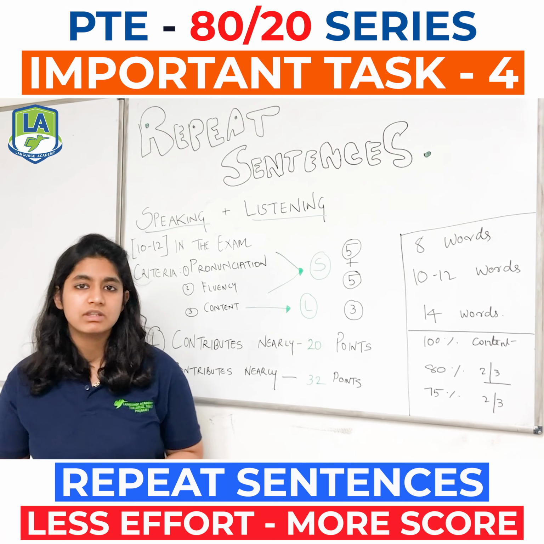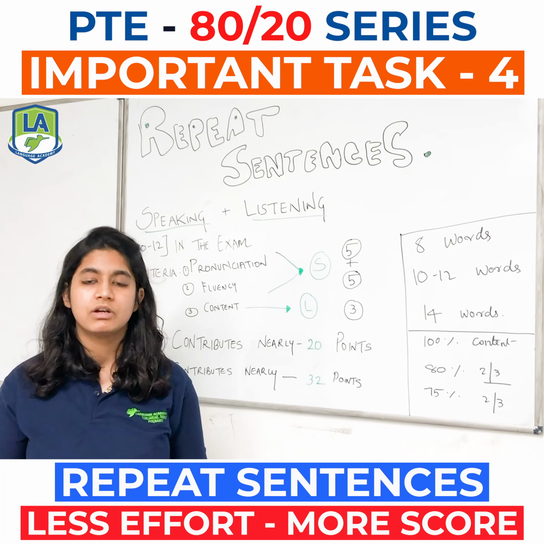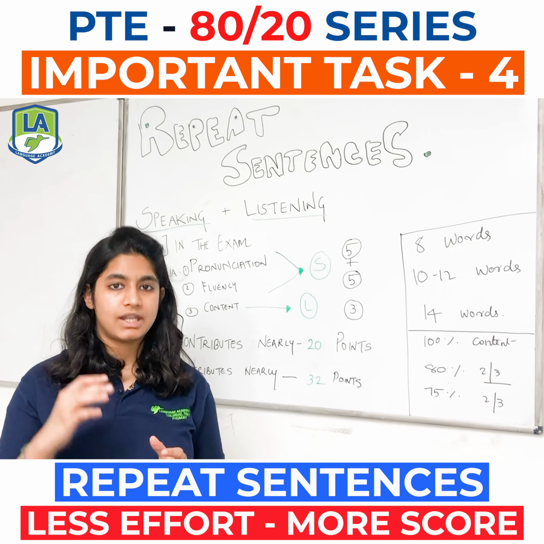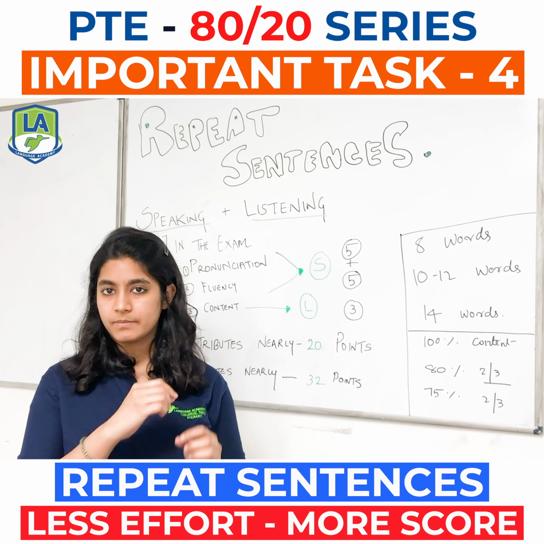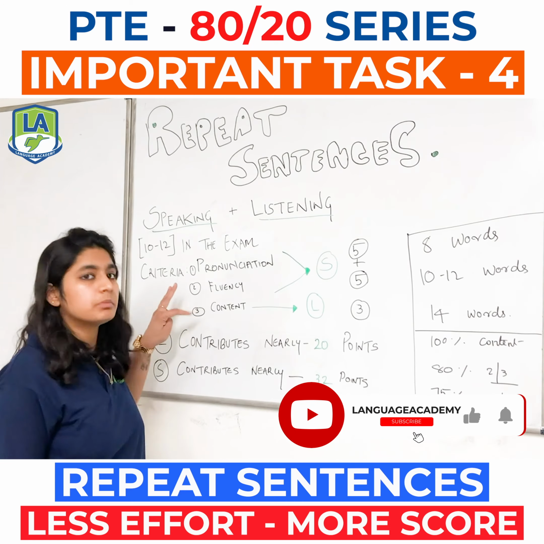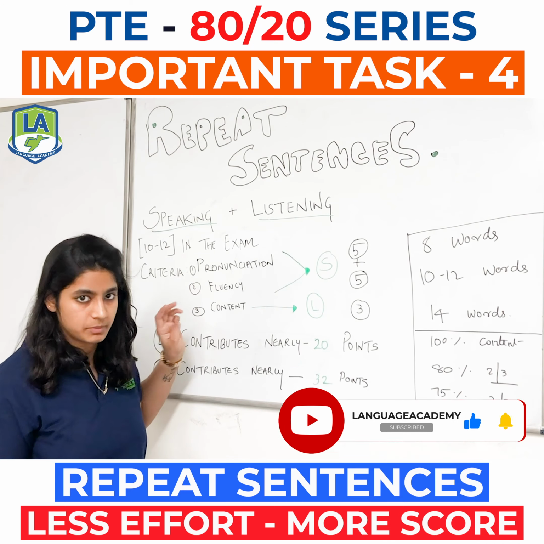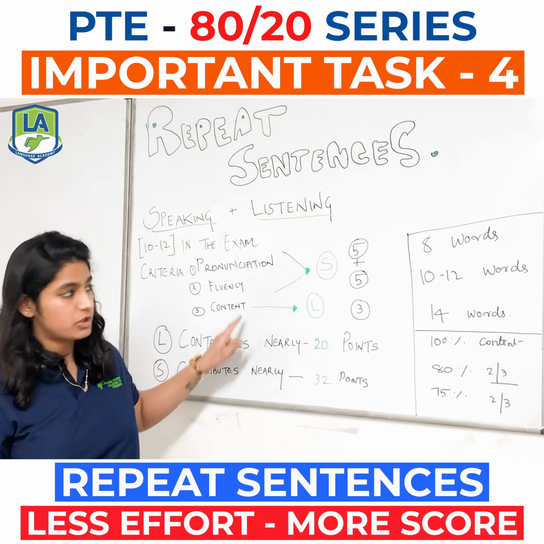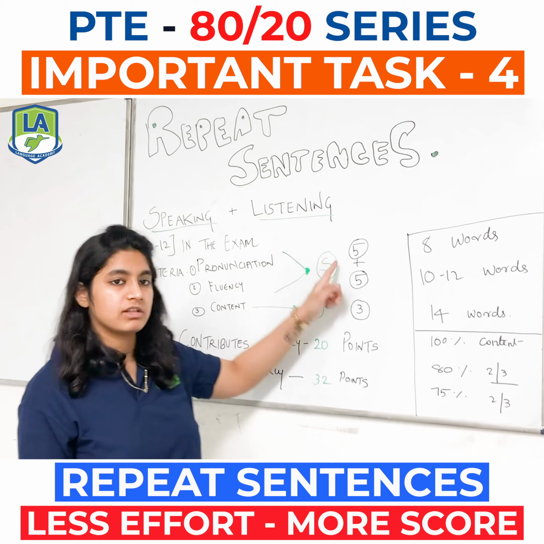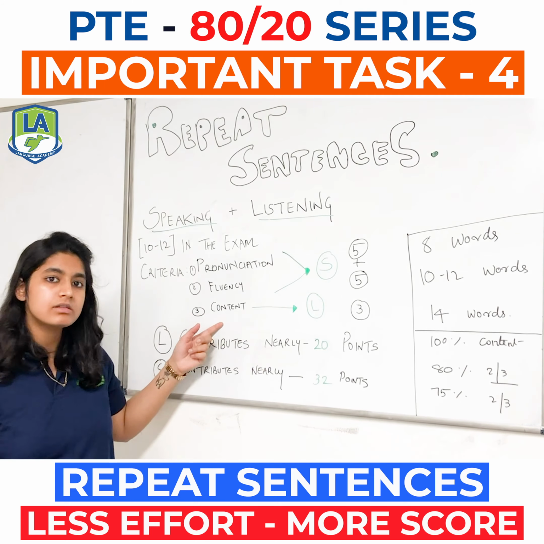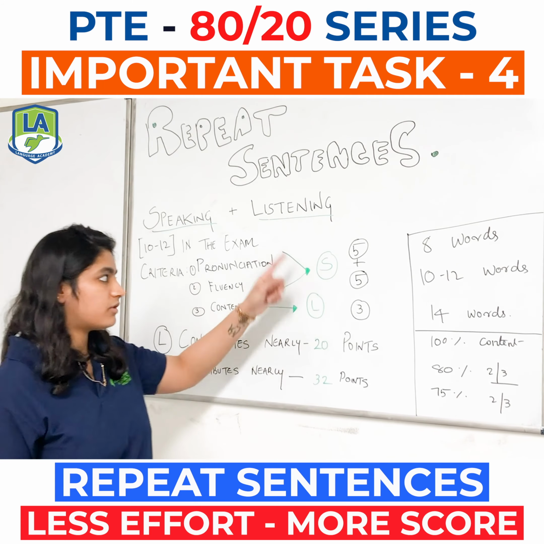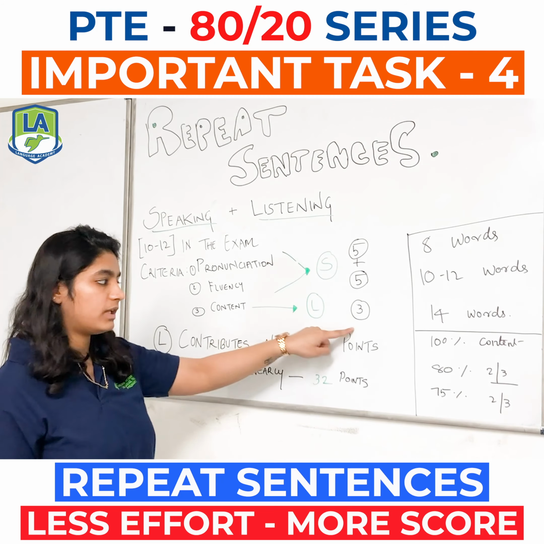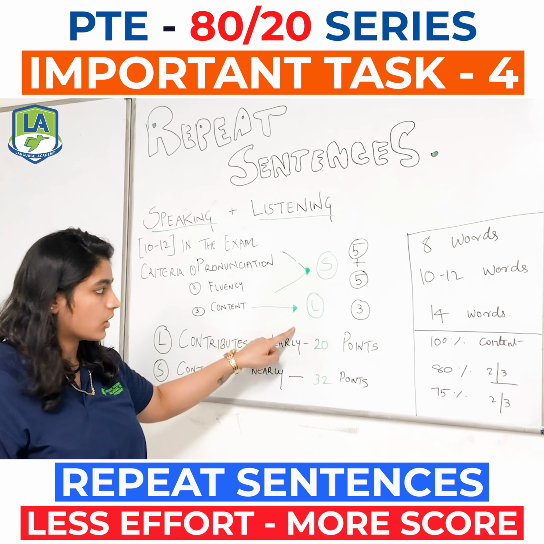So just to begin with, the task description is such that you will hear an audio in your exam, which is why it goes to listening. So you hear an audio and you are supposed to repeat that sentence as it is. There are 3 important criteria to remember for repeat sentences: pronunciation, fluency and content, of which pronunciation and fluency both transfer to speaking, whereas the content marks go to listening. So pronunciation and fluency together make up 10 points going to speaking in each question and 3 points for your content from each question going to listening.